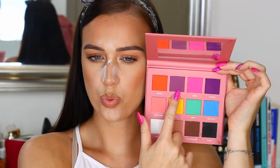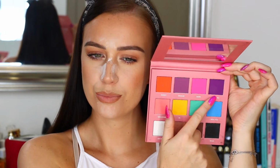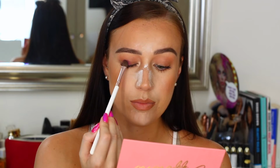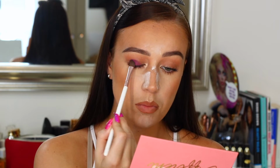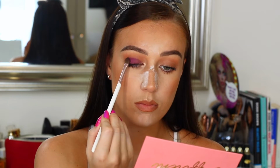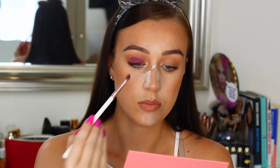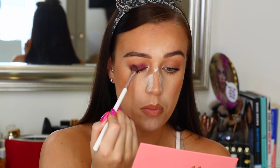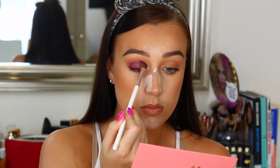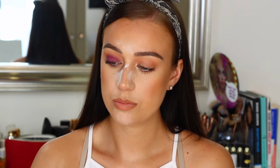So I have a little bit of a brown shade on the lid already, which we can basically use as our transition shade. And I'm going in with the HMB Cosmetics Dare to Be Different palette. I'm literally obsessed with this. I use it all the time. And I'm taking a combination of the two purple shades, Savage and Zodiac. And I'm just using this little flat shader brush to pack those shades on the lid. I mix both together, to be honest, and just pack them on, and they're just such a beautiful purple shade, really pigmented but also really easy to blend.